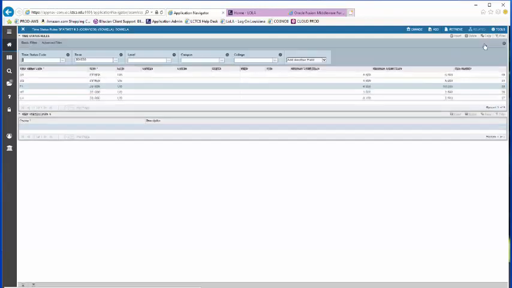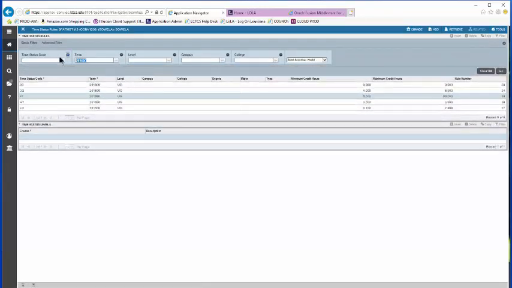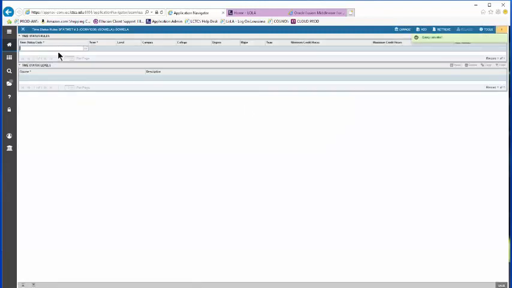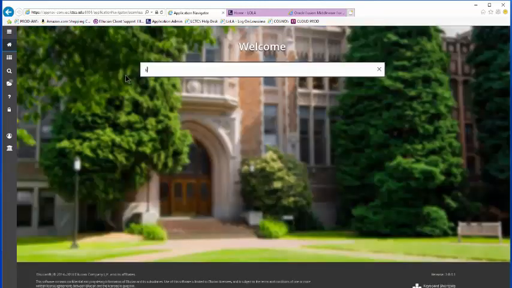I also saw that they're building some for their little mini terms. Let me see what they got going on there. I didn't get anything, so let me just go out and go back in. I want to see what they have for their mini term.